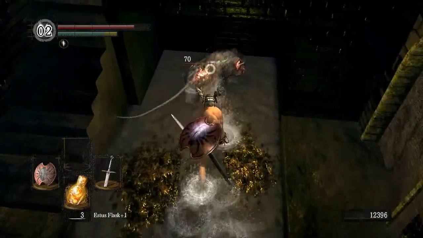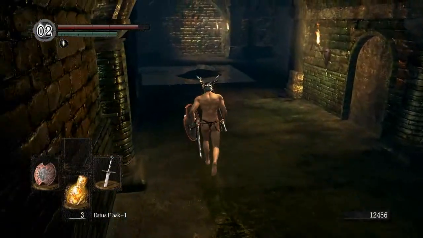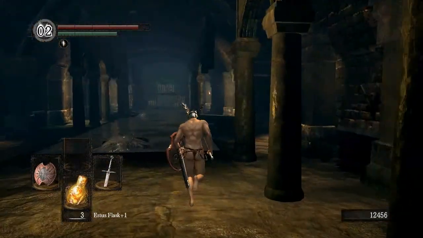Hello, Mr. Rat. Goodbye, Mr. Rat. I said goodbye. There we go. He's now dead. We've got 12,000 souls because we've got 5,000 souls for killing Kurt because he's just that much of a high-level encounter. Now, what I'm going to do for the time being is not go that direction.